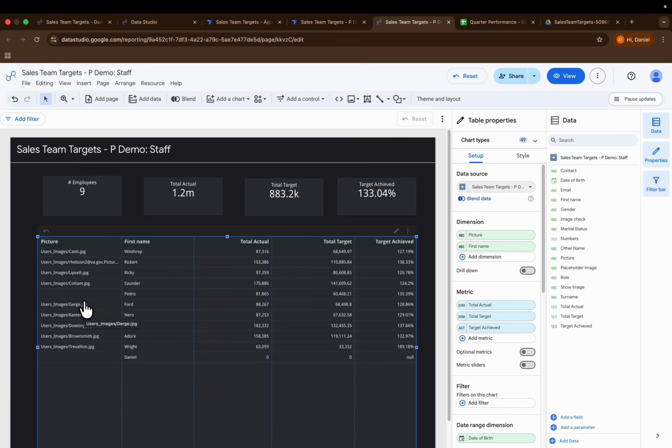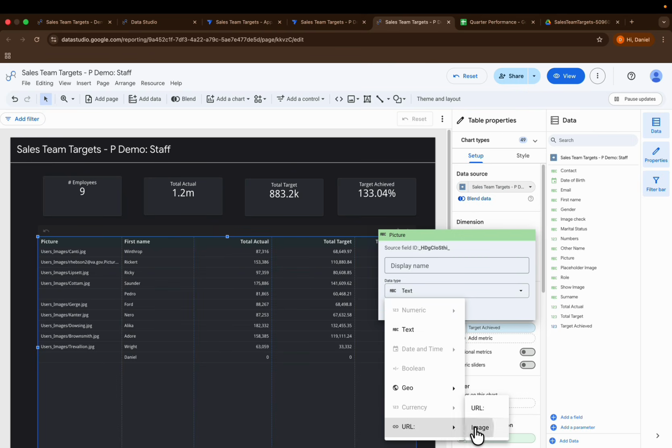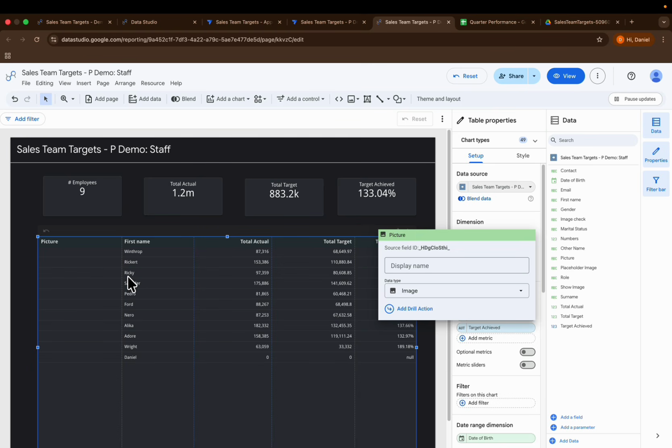Now the problem is that even though AppSheet is okay with the file path of the images, Looker Studio requires the URL. So when you bring the file path over here, it shows as text. When you click here to change it to image, it goes blank because Looker Studio doesn't work with path, it works with URL. So in this video, I'm going to show you how you can get the URL real easy so you can use this in your Data Studio dashboard. Let's go into AppSheet.